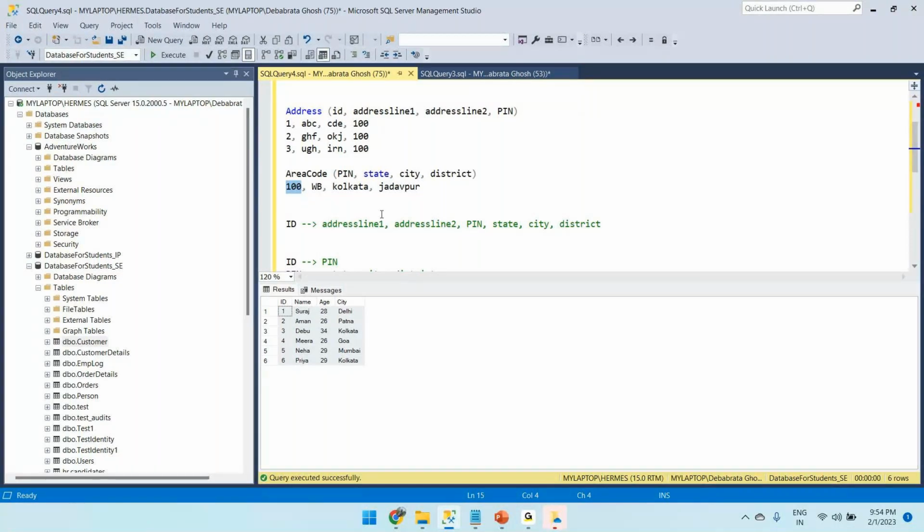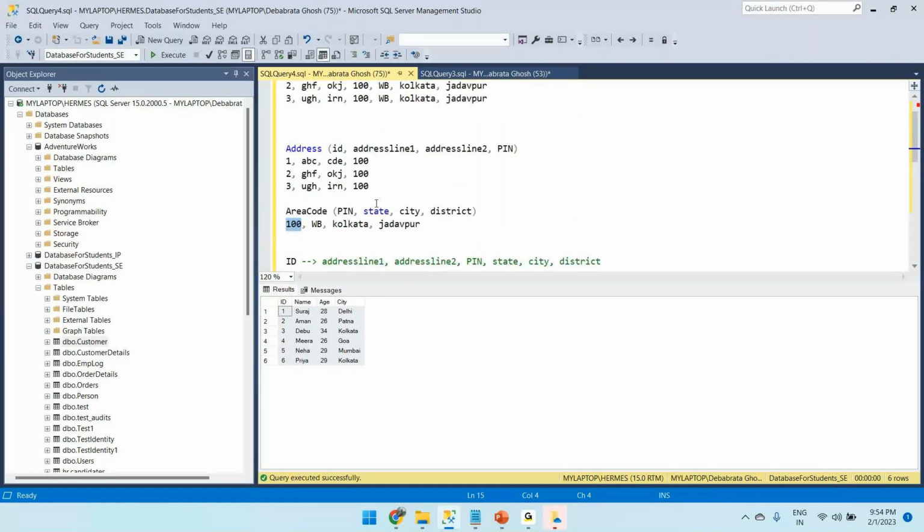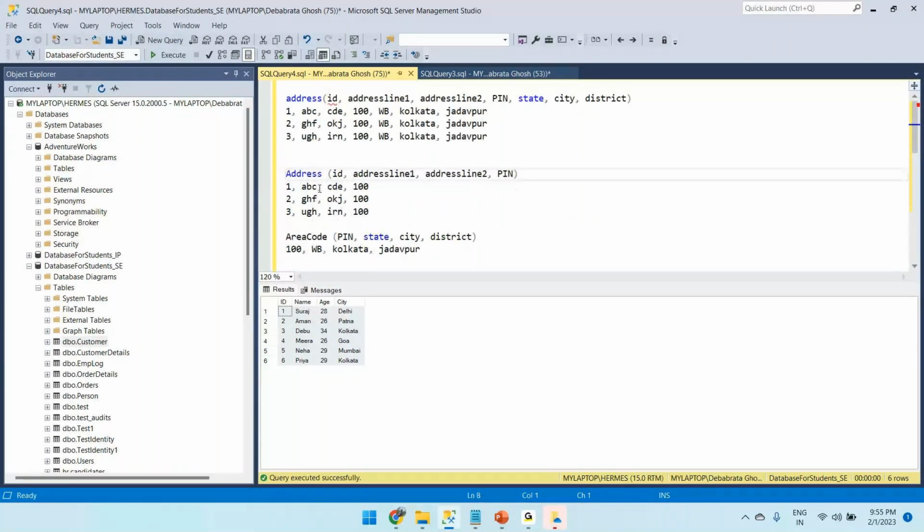So let's say you have designed a database like this and your friend has designed a database like this. Obviously this is the efficient way, right?